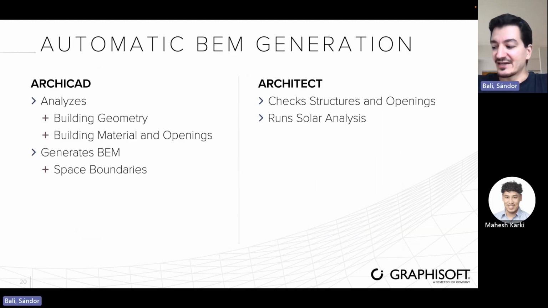Okay, so when it comes to the building energy model generation, what are the two parties that are involved? One is Archicad, and the other one is going to be us, the architect. So Archicad is going to give us the building geometry, obviously because we have the BIM model. We also define the building materials with physical properties and physical attributes. That's very important. So we're not just saying that we have an element that has a hatching and we say that it's brick, but we are going to have actual brick physical attributes. It is also going to generate the building energy model using the zones as the space boundaries. So the architect at this point will have to check these structures and make sure that these are actually the right ones selected. And we can also run solar analysis on our openings.